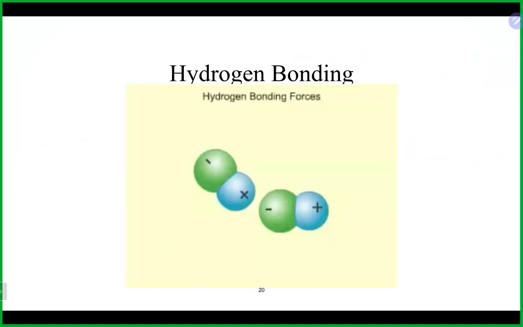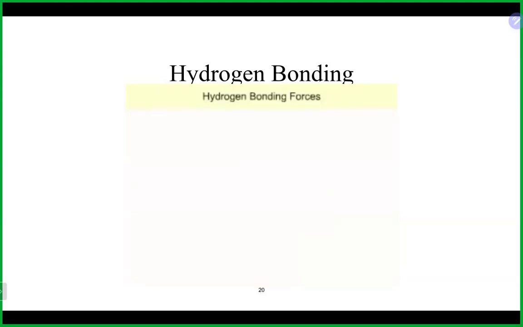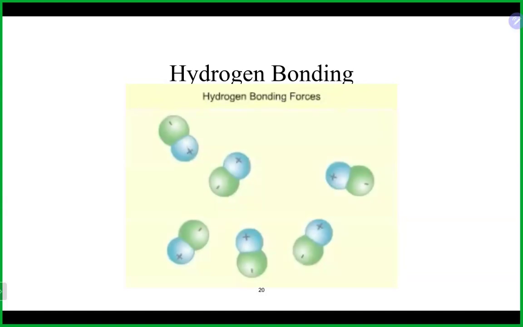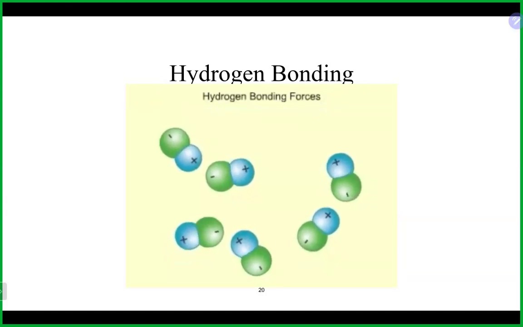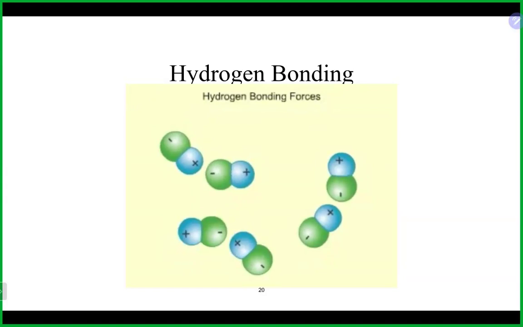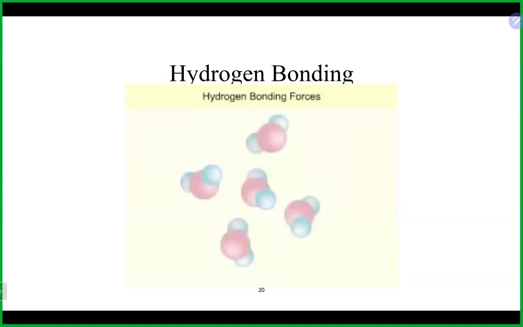Let's take a look at this. Some polar molecules have unusually strong intermolecular attractions called hydrogen bonding. These attractions occur in molecules where hydrogen is bonded to fluorine, oxygen, or nitrogen. The interaction occurs between the hydrogen of one molecule and an unshared electron pair on the more electronegative element in another molecule. The orientation of hydrogen fluoride and water molecules in the liquid states of these substances is determined by hydrogen bonding. The hydrogen atom in hydrogen fluoride is attracted to the fluorine atom on another hydrogen fluoride molecule.